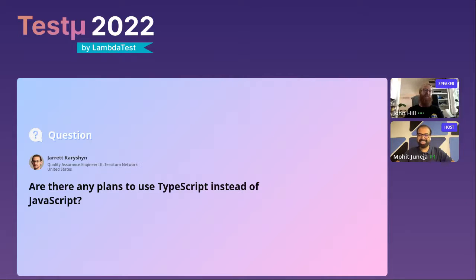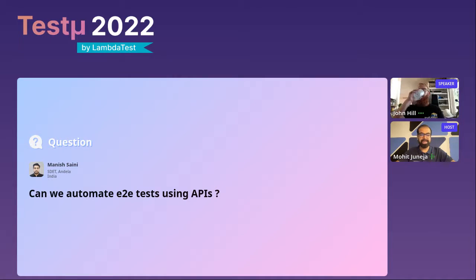That's great. I think another interesting one, and you explained end-to-end tests and how to adopt them: can we automate end-to-end tests using APIs? Ask Manish. Yeah, absolutely. Let me show you really quick. If you go back to the code base here, we just added this week or last week a GitHub action for CouchDB. CouchDB is our persistent data store. So we have this GitHub action that stands up a containerized version of CouchDB, a persistent data store.